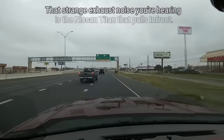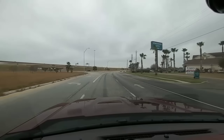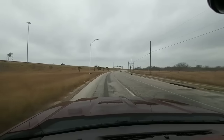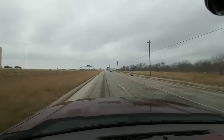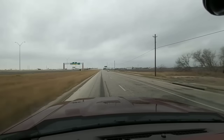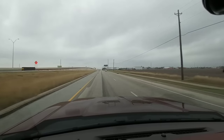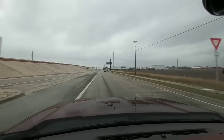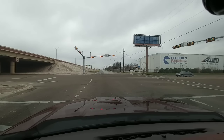There is absolutely no lack of power in this truck. Another thing I really like about these new Chevy trucks is their use of LED lights — these trucks look super sharp from the outside. I don't think anybody, whether you're a fan of Ram or Ford, can discount the fact that both Chevrolet and GMC trucks are probably the best-looking trucks on the road now. Because this is the High Country package, it has just about every possible feature you could want. I noticed earlier when testing the lane departure warning — it vibrates the seat underneath you the minute you start veering into another lane.